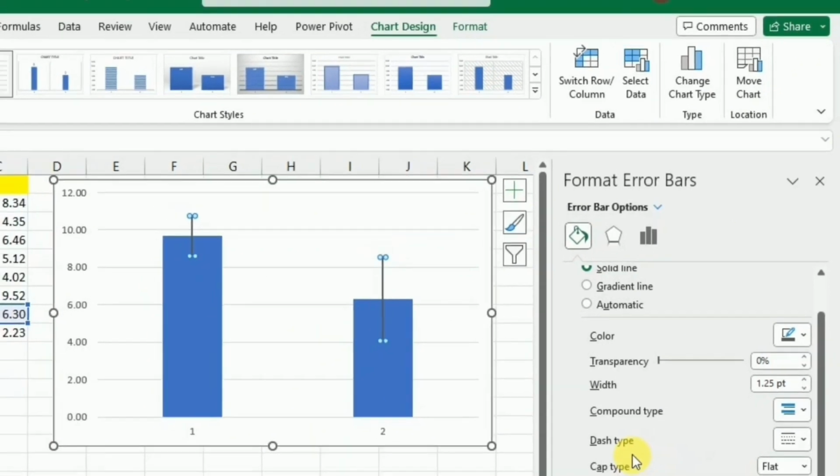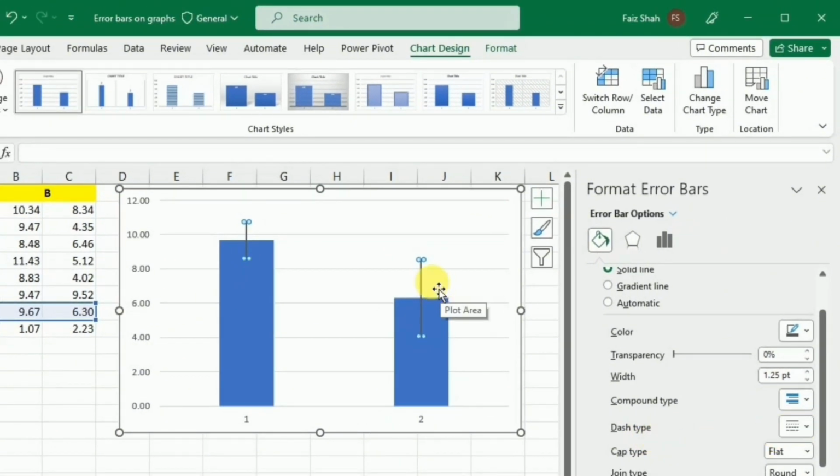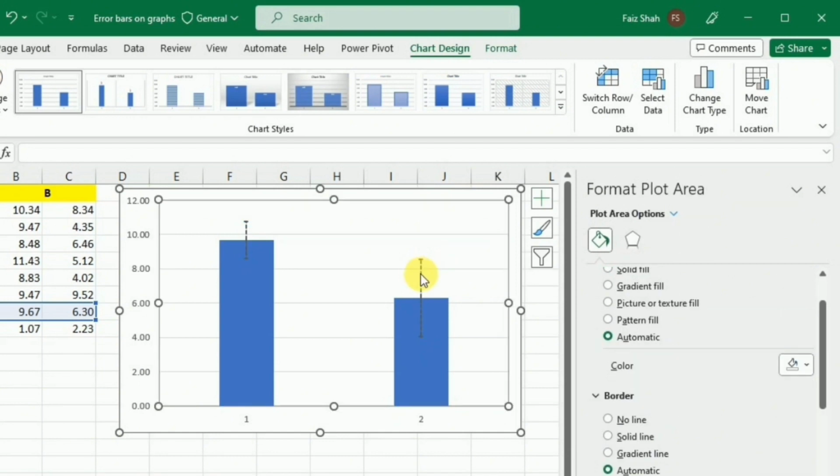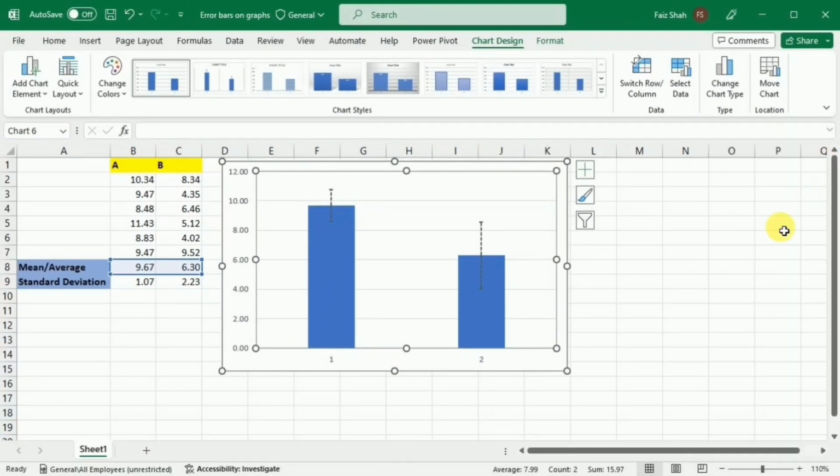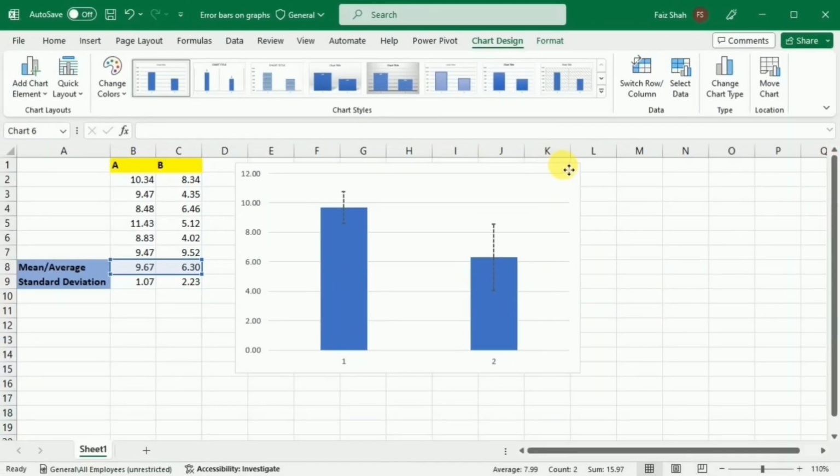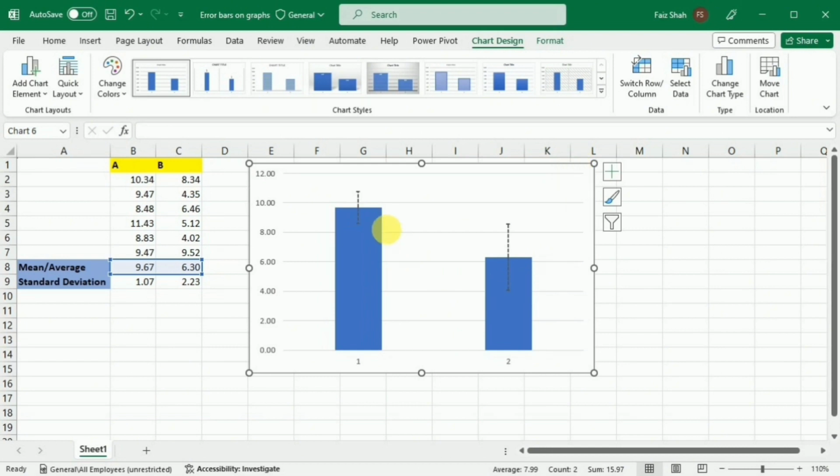I can also set the dash type. Originally, you can see that it's a solid line. We can change it by going to this dash type option, and here if I select this dotted line, now you can see that the error bars are in the form of dotted line. After this, I'm going to close this format window, and now you can see that the error bars are present on the bar chart.